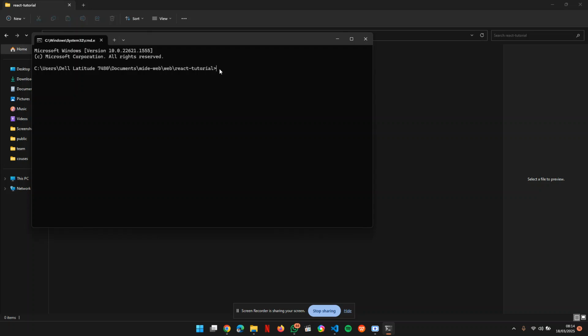You do npm. Now npm is a command just like cd. Cd is to enter into a directory, mkdir is to make a directory. npm is a command that comes with Node.js.